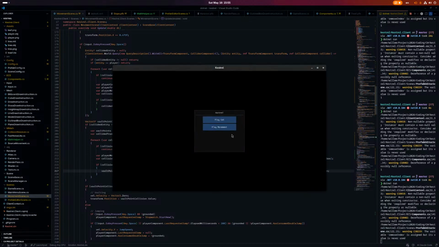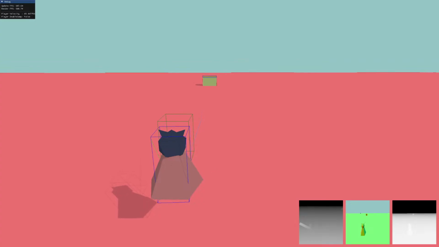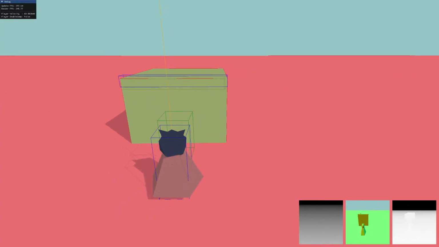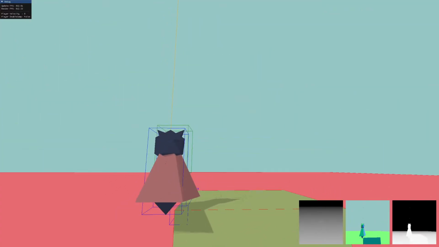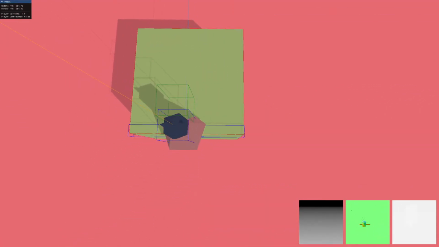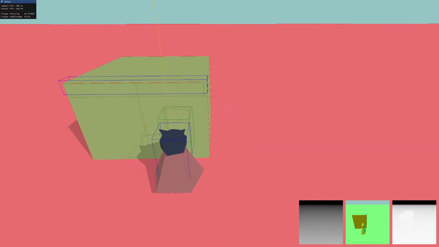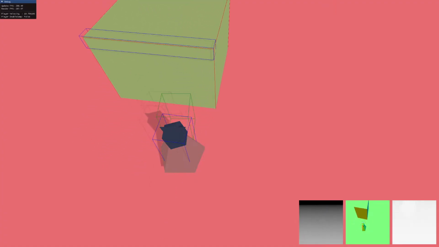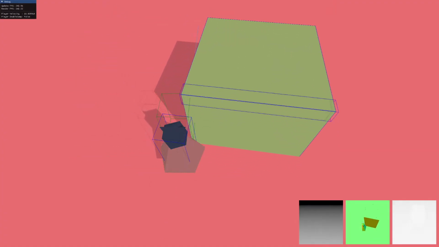How do we feel about that? I guess. It also still needs to be relative to the player where they start.